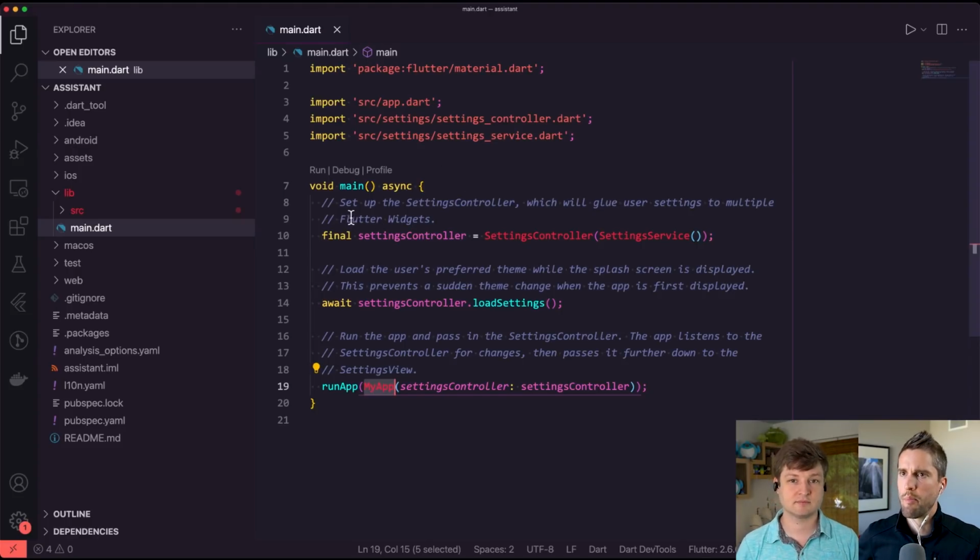We do have a little bit of dependency injection already set up, so we can see here that different controllers and services are being initialized outside of our widget tree. That's a great start, and then they're being injected in.